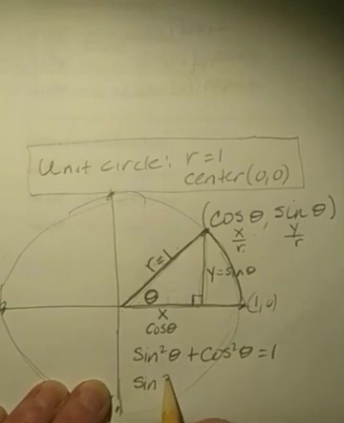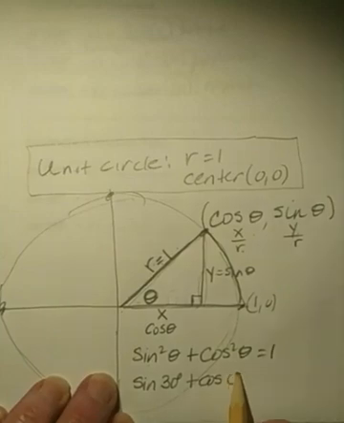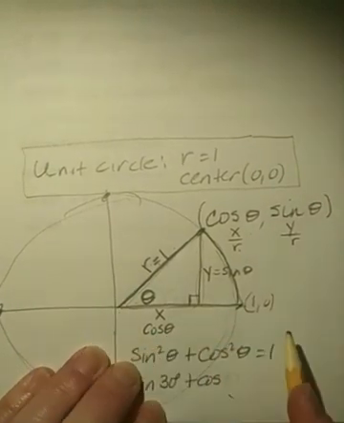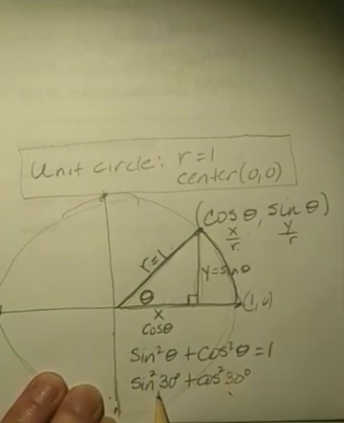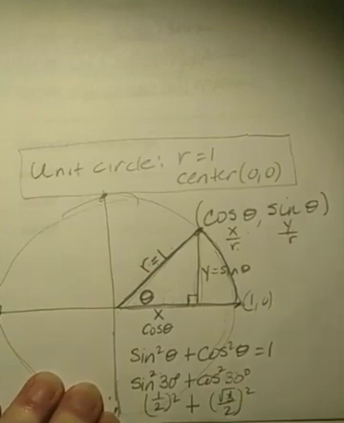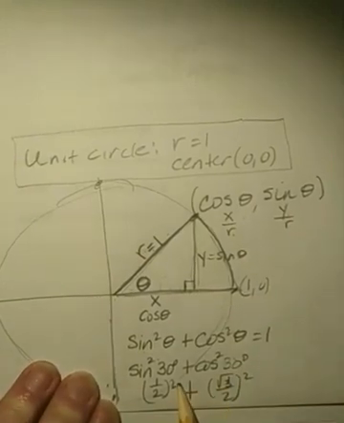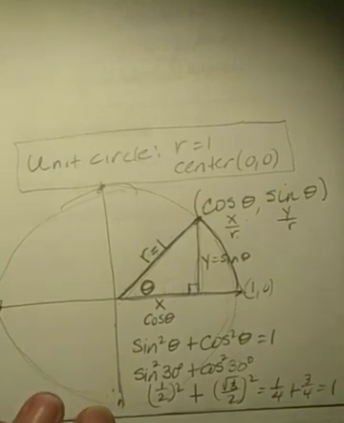If you want to pause the video, it's kind of cool. Take the sine of 30 degrees and the cosine of 30 degrees, and square those both. Square the sine. Sine of 30 degrees is 1/2. Square it. The cosine of 30 degrees is root 3 over 2. And square that. You'll get 1/4 plus 3/4, root 3 times itself over 2 times itself. And yes, that will equal 1. You can do that with any angle measure.